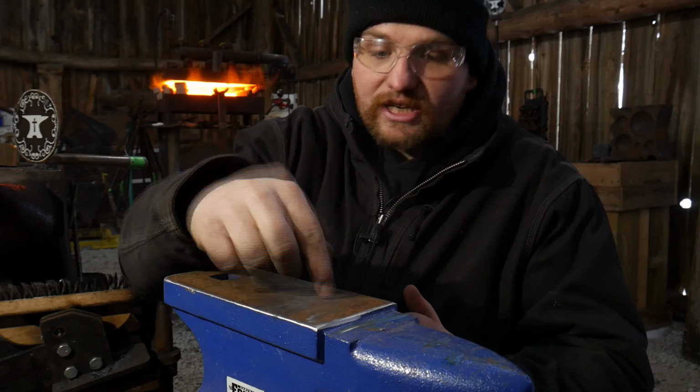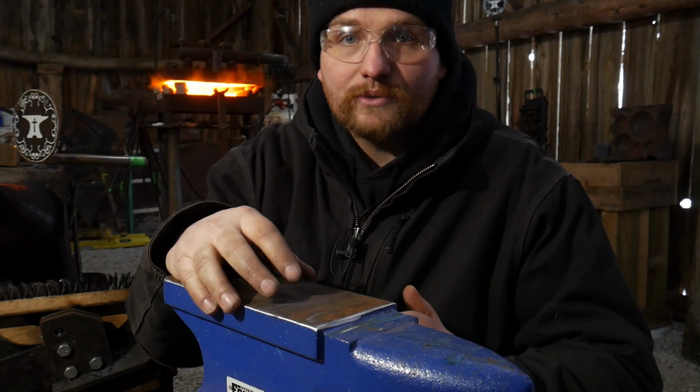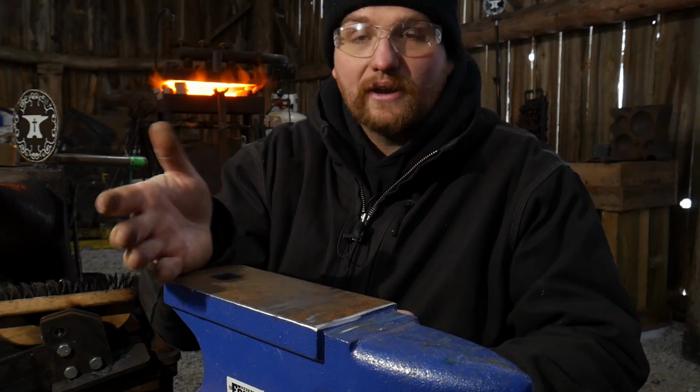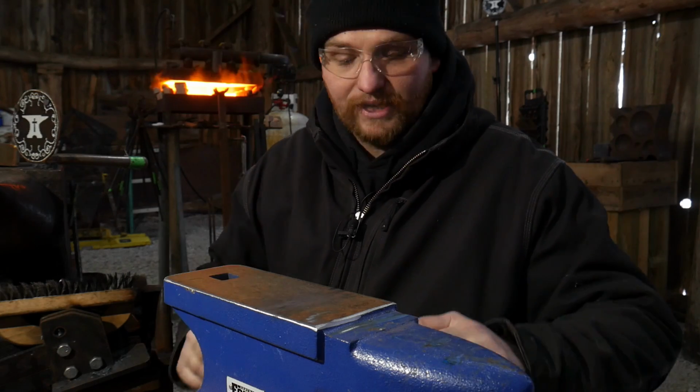Now, this is a bunch of ding marks in it from my kids. I let my kids use this anvil to tinker around on in the shop. It's a great anvil for them, and I don't have to worry about them blowing a chunk out of a high carbon steel anvil of any type.